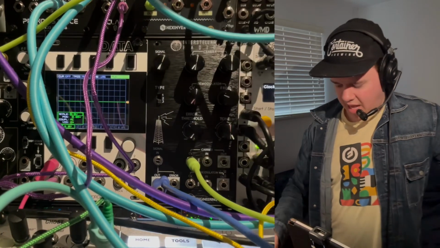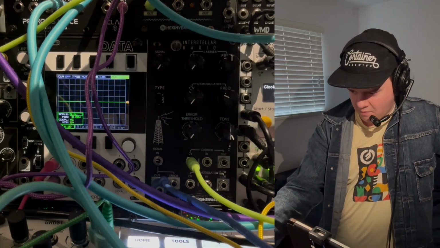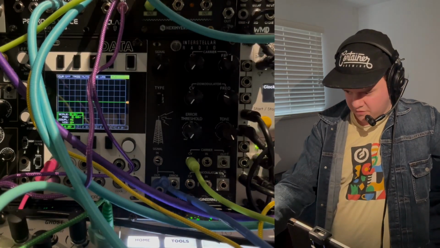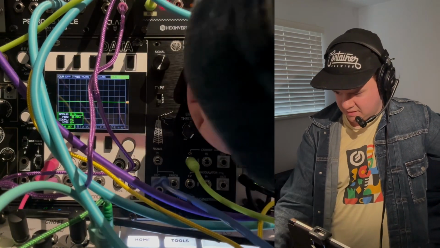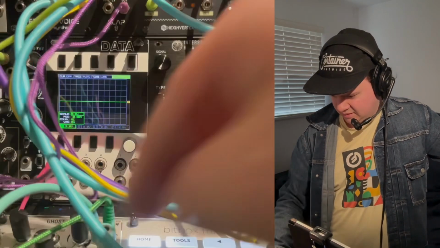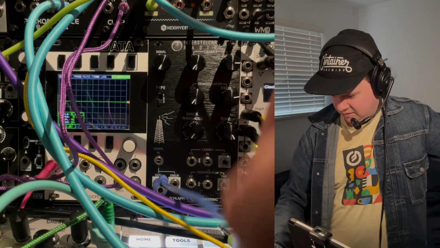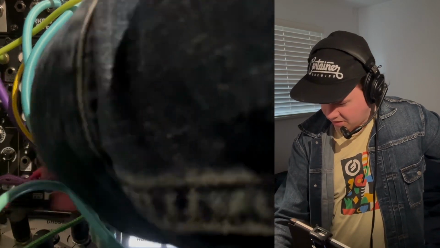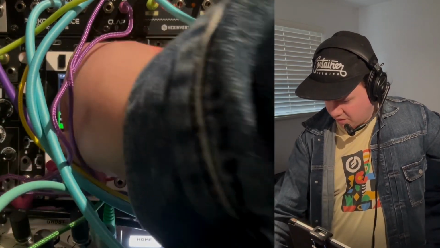So this is it as the external in. Turn that up, overdrive it a little bit. And you know what, let's run it through the scope again so you can see what's being sent in. Let me just bring that over here.